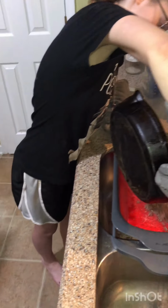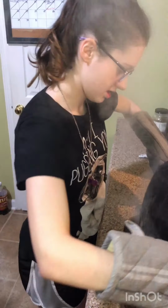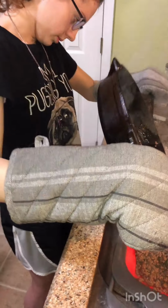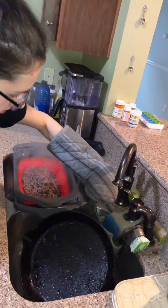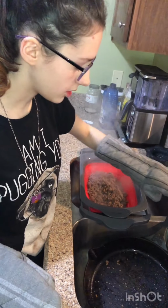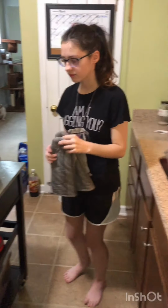It smells like bacon. Just be careful, the pot's hot. Got it? Yeah. And then you can just set the pot off to the side right here. It'll be fine. There we go. Should I put water on it? Yes. Just set those right there.